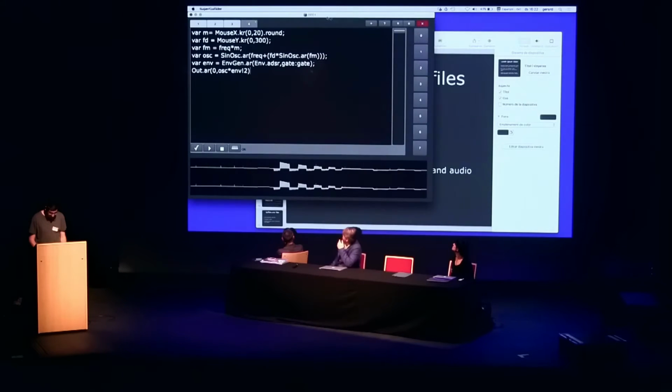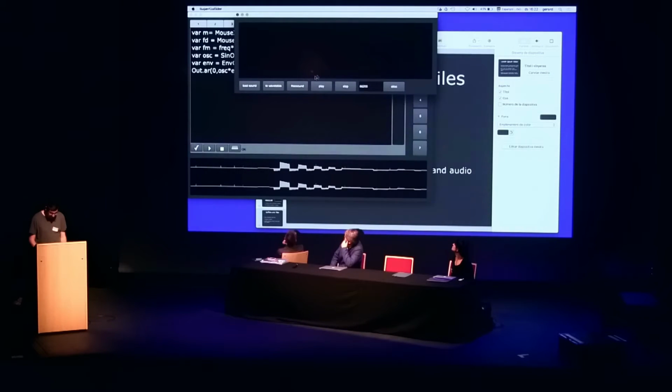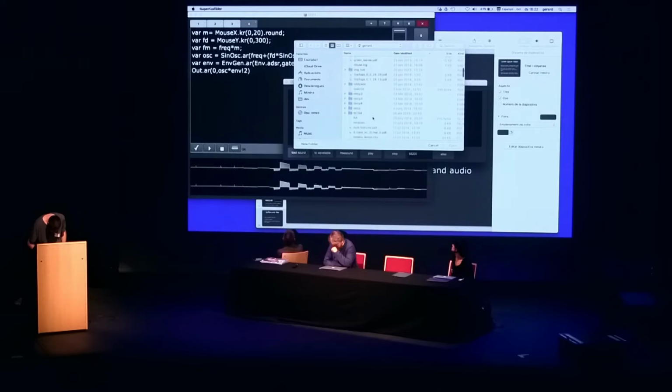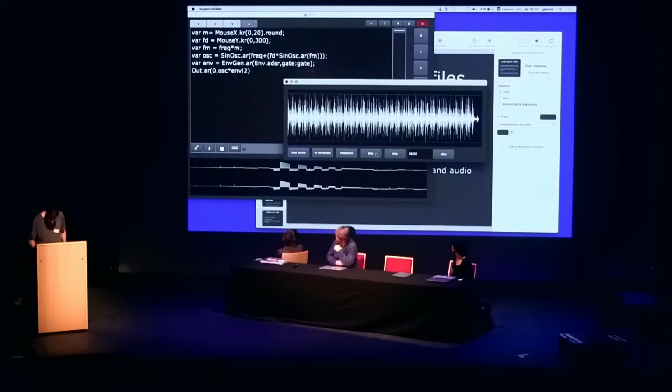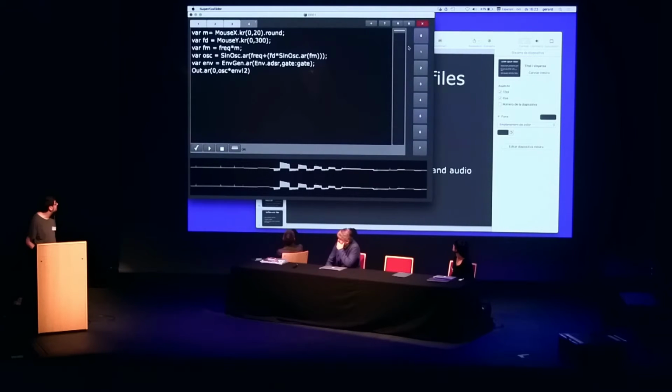So to show you very quickly, in SuperCollider you have index buffers, so you can index up to 8 buffers and load some waveform. And yeah, you can play it, and then you can use buffer 0. We'll have this buffer here.